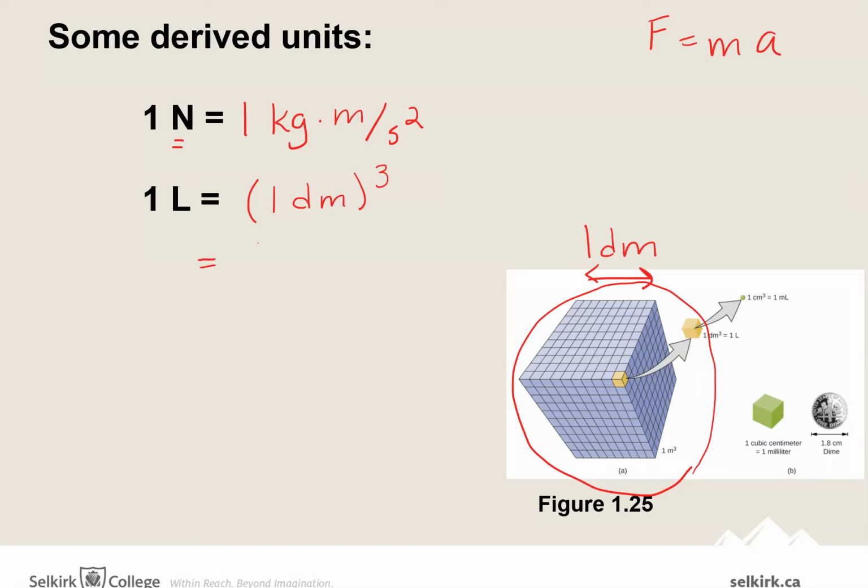For my purpose, though, it's going to be more interesting to express it in terms of centimeters. And I trust that you could figure out that a decimeter was 10 centimeters. So in other words, a liter is 1,000 cubic centimeters. You remember that the exponent applies to all the terms inside the brackets. In other words, this 1 liter cube contains 1,000 of these smaller cubic centimeter units.